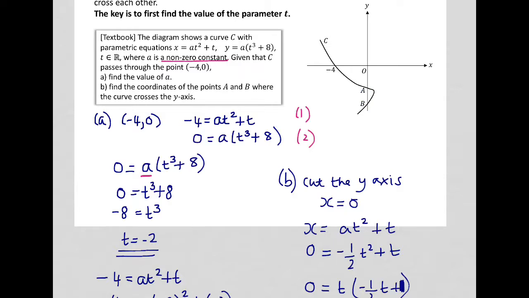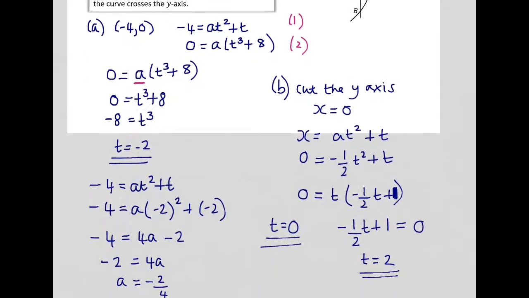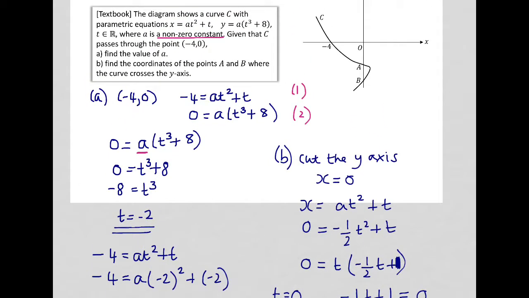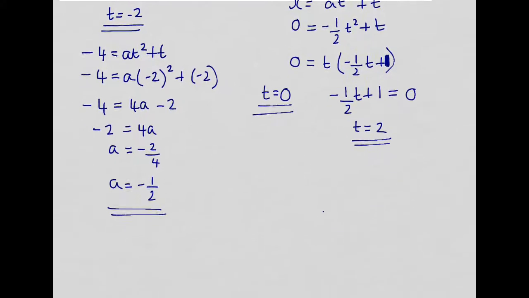Only divide through by a constant all the way across an equation. Don't do it with a variable. So I've now got the t values, and if we just go back to this here, it wants me to find the coordinates. Well, I know the x value of the coordinates, I'm trying to find the y. So I'm going to have to substitute back into y.